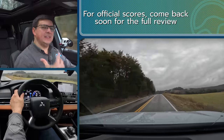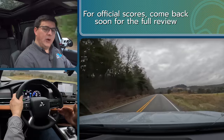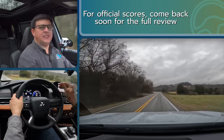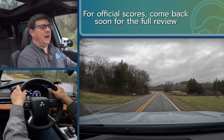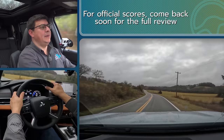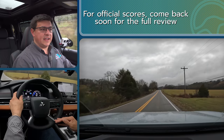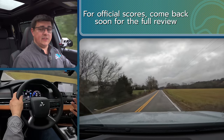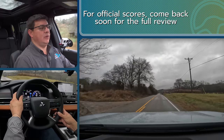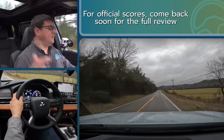I can click down to B-zero and essentially get no regen at all. The RAV4 lives somewhere between worlds — sometimes feeling like a traditional CVT, sometimes like an EV. Toyota's philosophy was to use common parts with their regular hybrid system and a powerful front electric motor, which is why the rear motor in the RAV4 isn't really that powerful. In electric-only mode, this Outlander gives you a bit more oomph, and when the gasoline engine kicks in you get considerably more shove — its zero-to-60 is about five seconds for the RAV4, whereas this is probably closer to seven seconds.